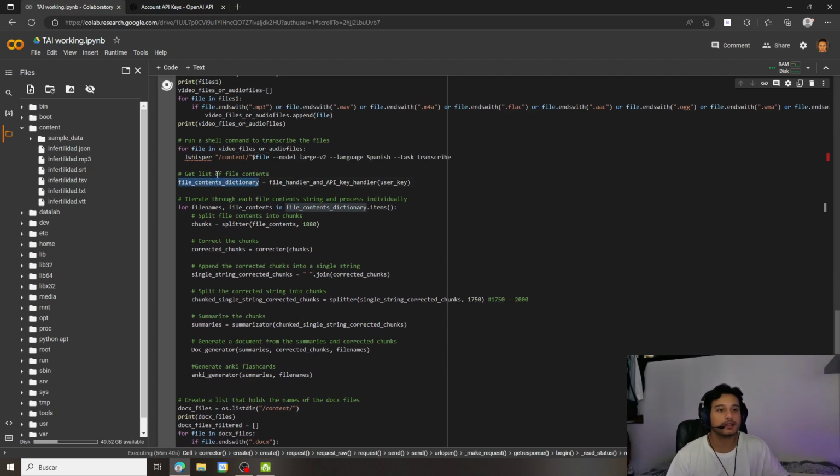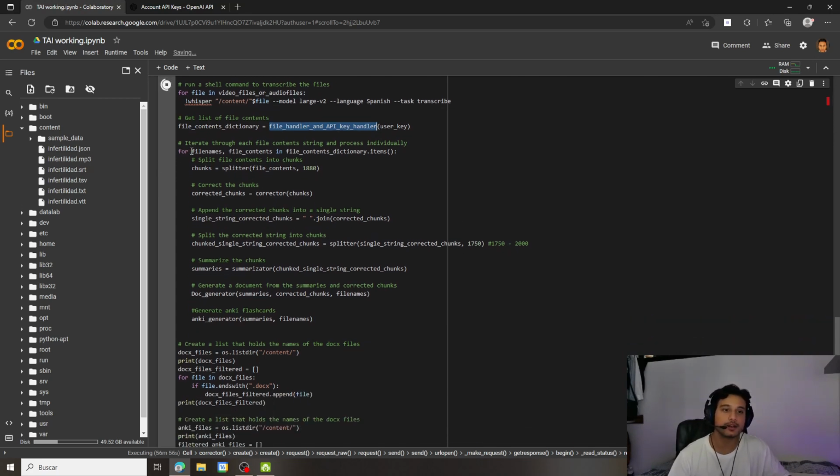First, I get the file contents dictionary with the function I declared above. This will return a dictionary with the file names as keys, and the file contents as values. So I iterate through that dictionary and assign this iterable variable the keys, and this one the values of the dictionary.